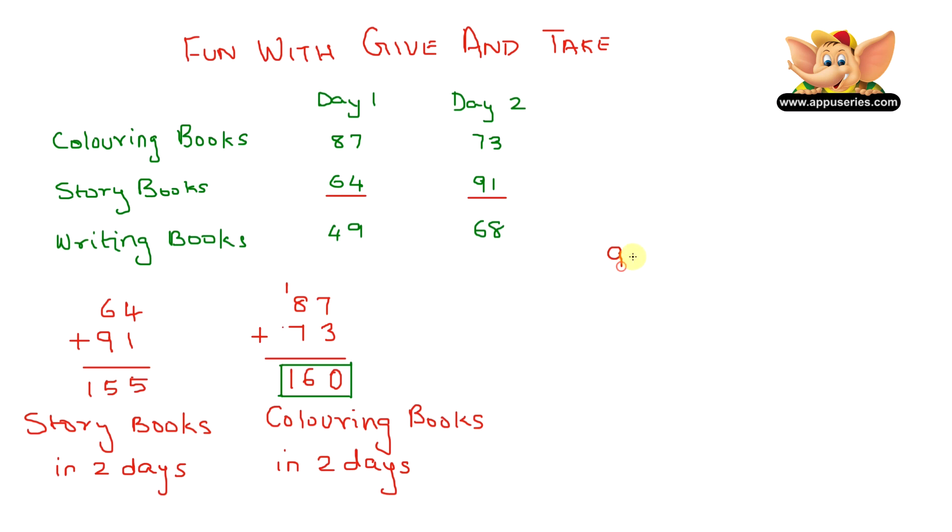Let's subtract the two to know how many more story books were sold. That's 91 minus 68. Let's go back to the ones column. We have 1 minus 8 here. We cannot subtract 1 minus 8, so we have to borrow from the next column. Let's borrow 1 ten from the 9 in the tens place. So now 9 becomes 8 tens, and we have 10 plus 1 in the ones place now. So that's 11 minus 8 equals 3, and 8 minus 6 equals 2. So the answer here is 23.